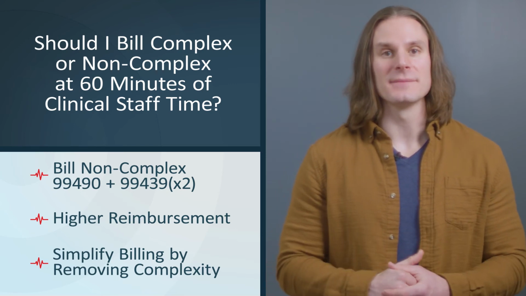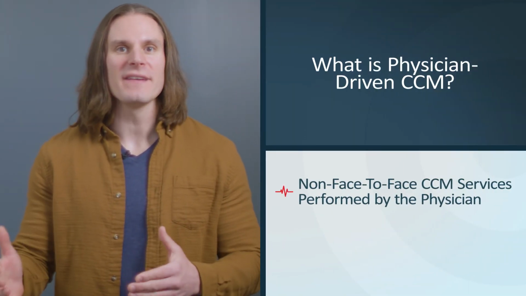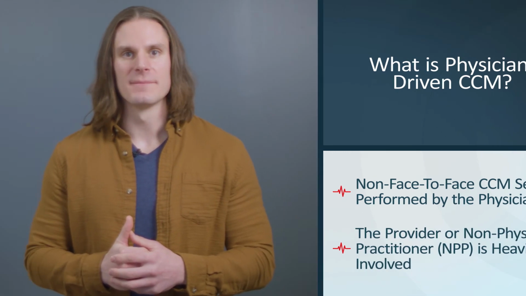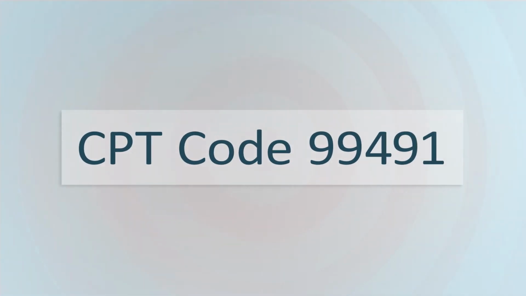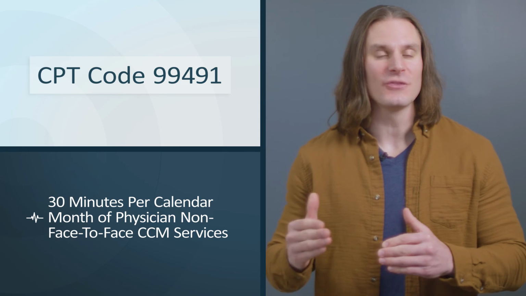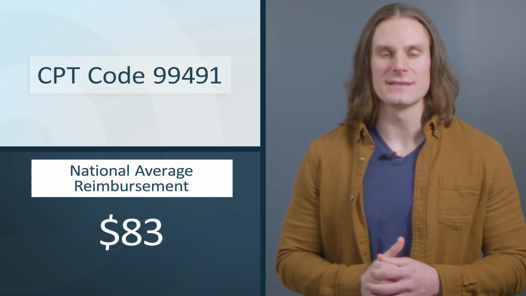And finally, let's go over the CCM CPT codes for physician-driven CCM care. If your physicians are more hands-on or they spend non-face-to-face time with the patients while they're out of the office, you may want to bill for these codes. The first physician-driven CCM code you can bill for is at 30 minutes of physician-only time, and that is code 99491. Again, 30 minutes of physician time only can be counted toward this code. Currently, the national average reimbursement for 99491 is $83.